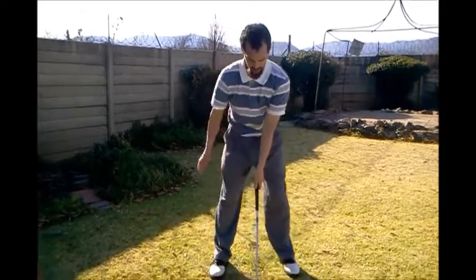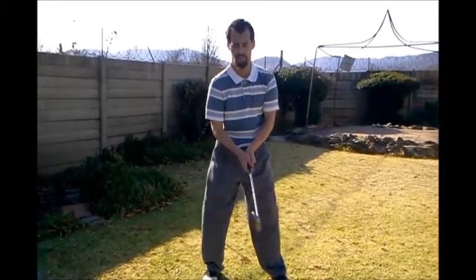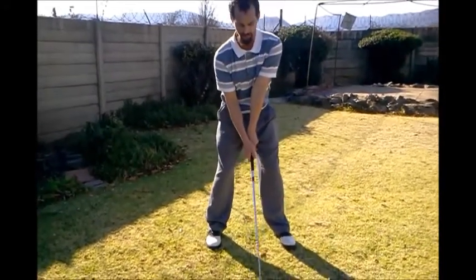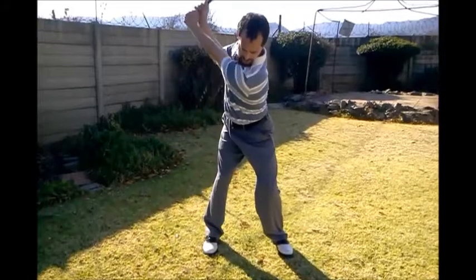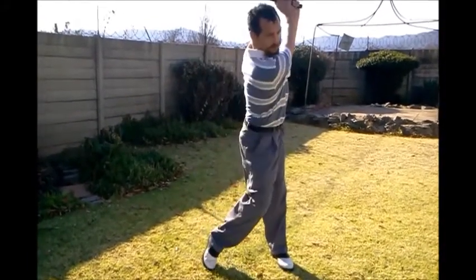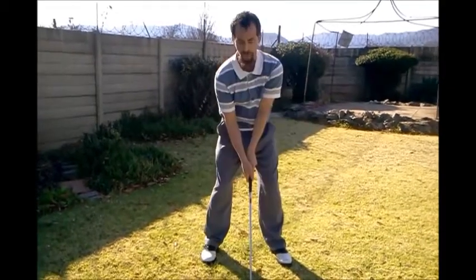We're going to keep our left arm as straight as possible, as stiff as possible. Remember, when doing these, the grip remains exactly the same. So just keep a neutral grip, just your normal grip there. Just straighten up your left arm as firm as you can, and keep it straight, just like that. Keep it as straight as possible, and your right arm as straight as possible. Do that a couple of times.